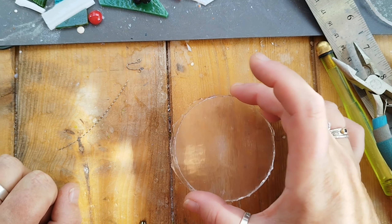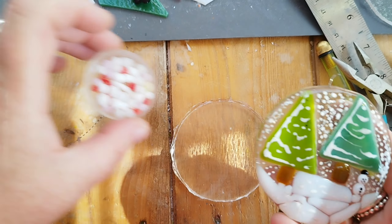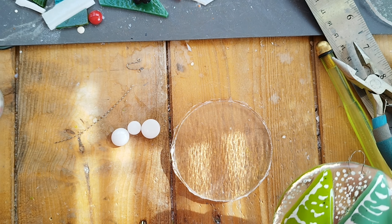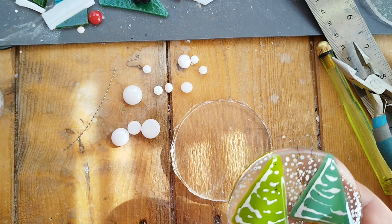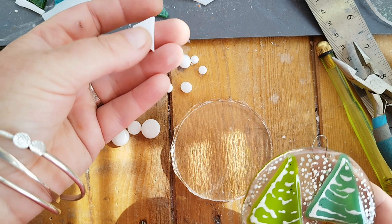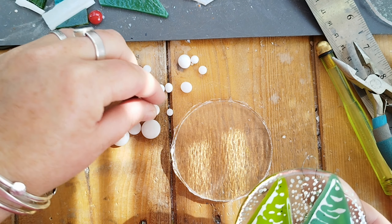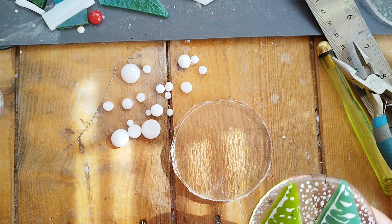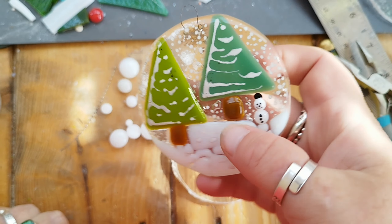That is the start of your Christmas decoration. I've made these little ones here and I've got little bubbles for my snowman, and then I just made lots and lots of different size white dots. For those of you that have made dots you know how satisfying it is — you just bung any little pieces of glass in, and because you're fully fusing it it doesn't matter if it's one layer or two layers, whatever. Just bung it in and when you melt it you'll get all different colored, all different sized dots. You can stack up your little microwave kiln and end up with lots of little dots like that, which I've used for my little snowman.